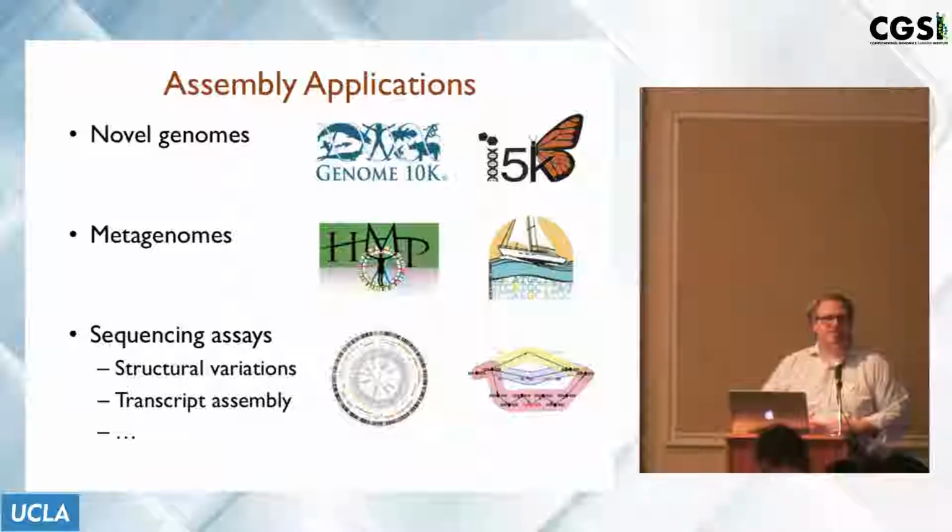Another application of this is not exactly the same problem, although it's definitely going to leverage a lot of the same algorithmic ideas, the so-called problem of metagenomics, where we're not going to try to isolate one sample at a time, but we're going to extract DNA from a complicated sample. So this could be all the microbes living inside of you, on the outside of you. This could be microbes living in different environments and so forth. A great example of this is the Human Microbiome Project, where they've been doing exactly that, sequencing all the microbes from different body sites, learning a lot about what it means to be healthy, what it means to be in a disease state in terms of the microbial composition there.